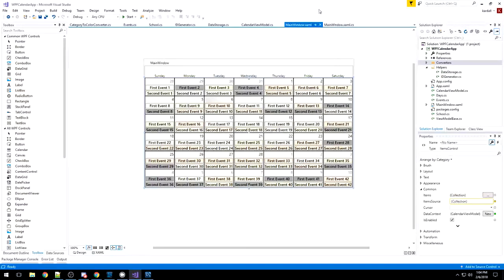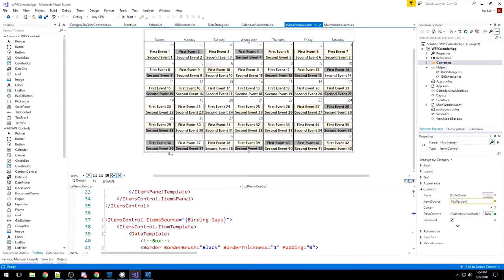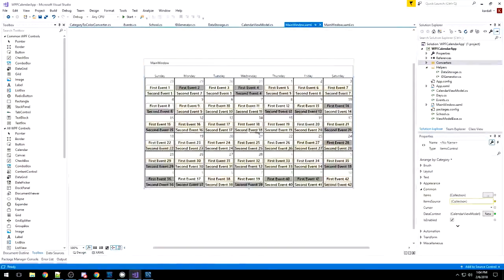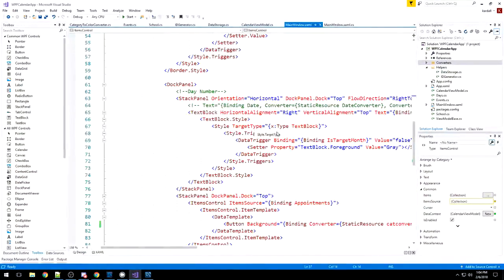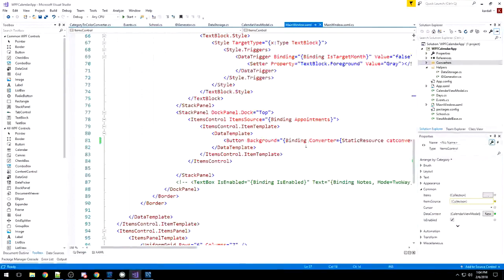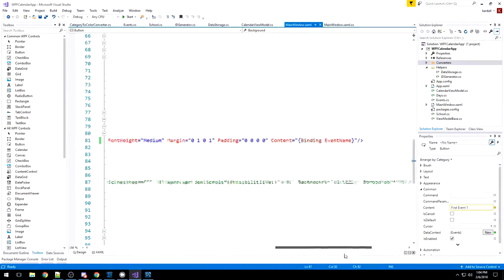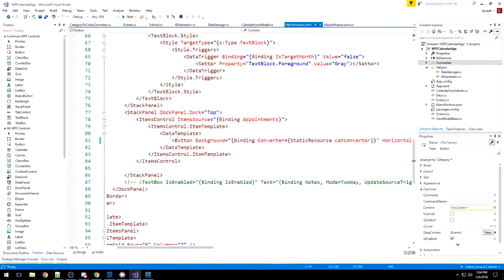All right, so what we have done so far is, here's our GUI here, right? So let's go back into split mode. We have our design that right now split it. So right now our converter is grabbing the category, and this is the event name that it is binding to. So this is actually the event it gets from this appointments data.